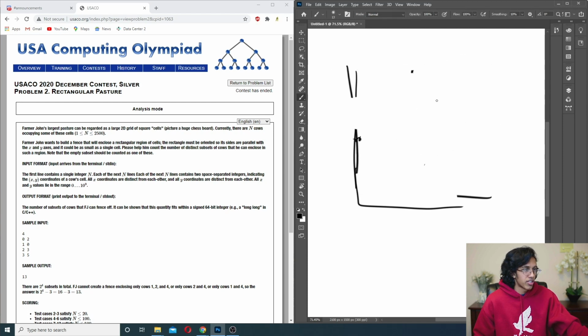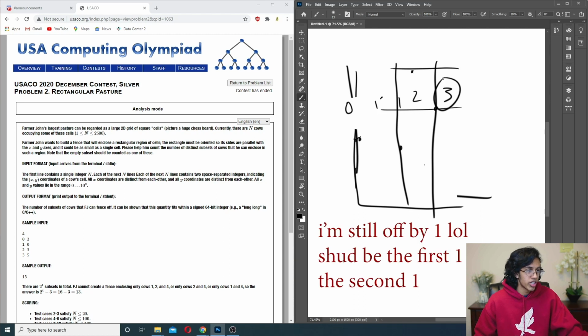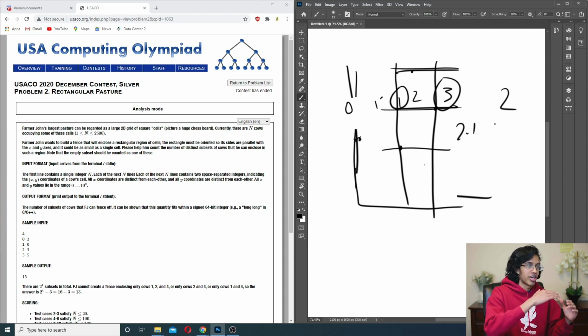Let us say that we added another guy over here. Then it would still be 0, 1, 1, 2, 3. So if we made our left and right line like this and wanted to see how many possible lines there are here, then 3 minus 1 is equal to 2. There's this line and there's that line. And then we just multiply. Clearly, there's only one possible line here, so in this case we would add 2 times 1, which is our answer. Okay, so essentially, we need two 2D prefix sums. We need one for above a certain y coordinate, and we need one for below a certain y coordinate.